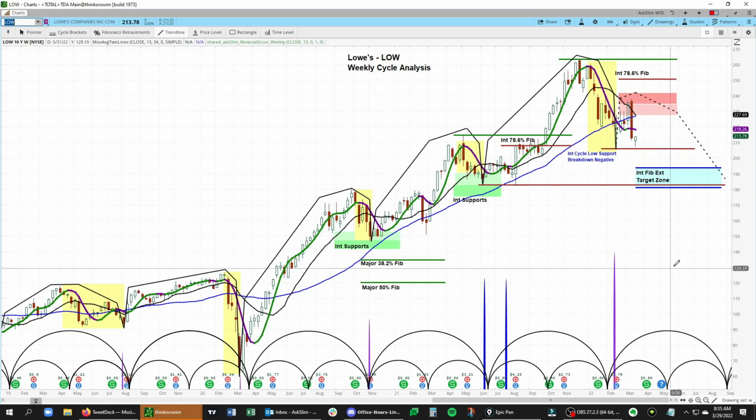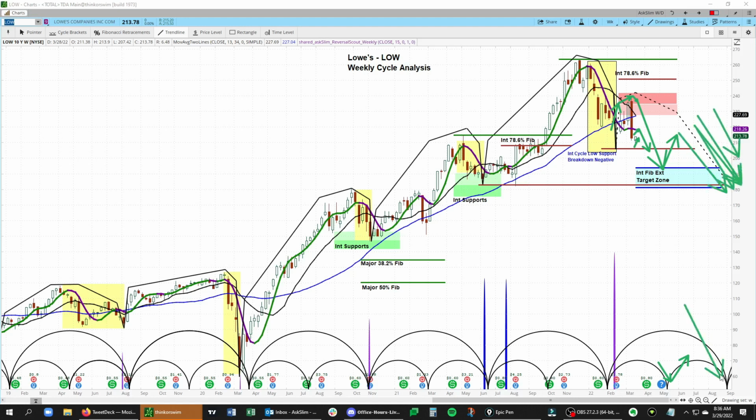Looking at the key weekly cycle low now at 206.24, watching for rallies to fail and then for this to roll down. Now we have a mid-cycle low due around the late May time period. So what we're looking for is a sell-off further, looking for any little rally here to fail and form that next mid-cycle low in and around that mid to late May time period, get a modest rally in that next rising phase, and then one more hit on the downside. Tons of risk out here going out into the fall of this year. So that's the picture in LOW.